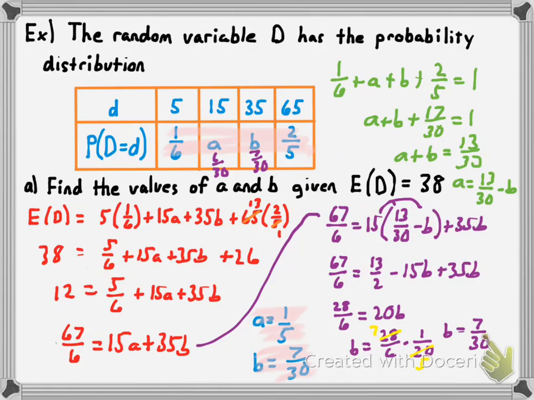All right, now you know that an expected value is the average of all the outcomes that you would get from continuously running an experiment with a random variable. And you've seen how to use that to find the calculated or the mean value. And you've seen how to use the mean value or the expected value in order to find probabilities of certain outcomes within a probability distribution for a random variable.